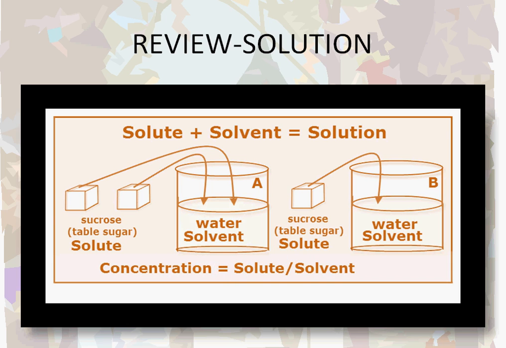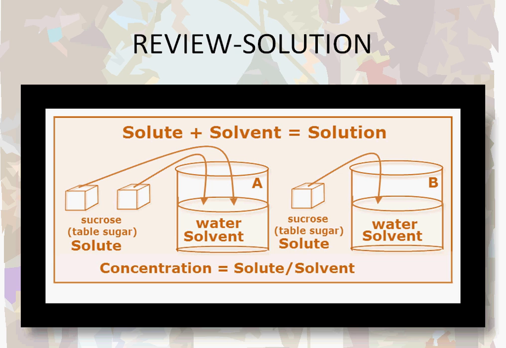the solution. To know about the solution, we should know the meaning of two terms, solute and solvent. A solute is a substance which is dissolved in a liquid to form a solution, and the liquid in which solute is dissolved is known as solvent. Here you can see I have taken one example where table sugar is a solute and water is the solvent. If we combine these two, solute and solvent, we form a sweet mixture that we call a solution. So what is a solution?